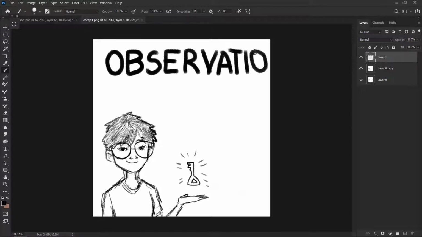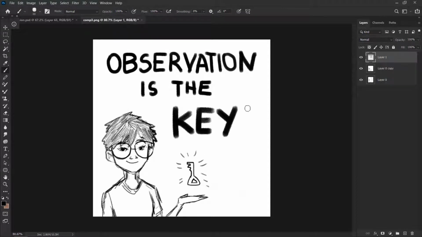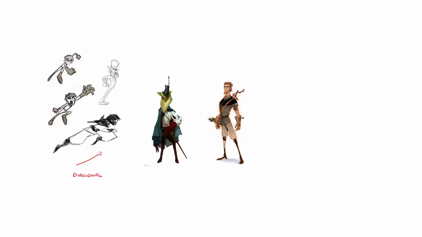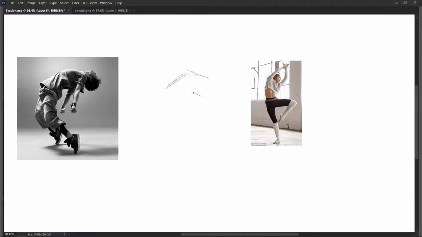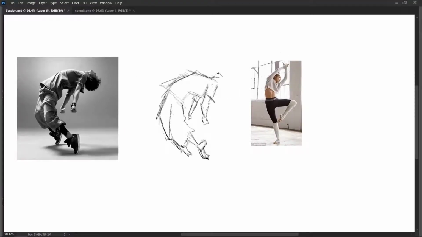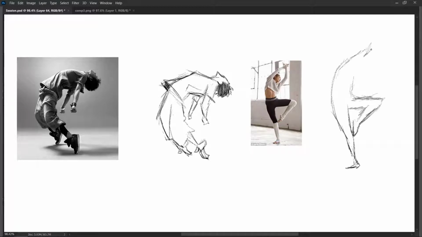Observation is the key for you to know the gestures or dynamic poses. With this diagonal line, you see an action going on. When you see the vertical line, you see strength and solidity. And when you see a horizontal line, you see rest and calm. This is an important part of each drawing. Without this, you won't get any good poses that you like. So try to practice it now.